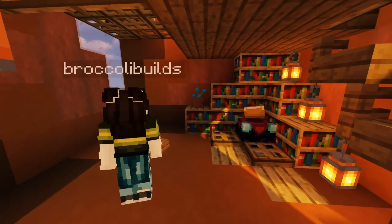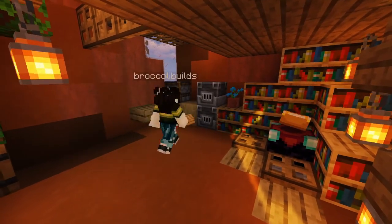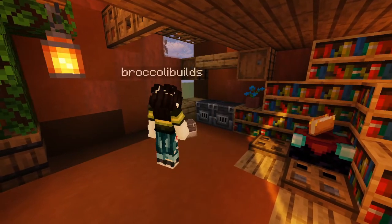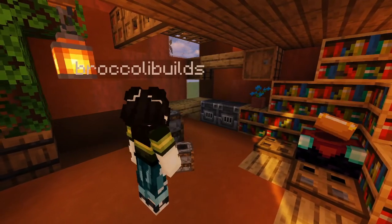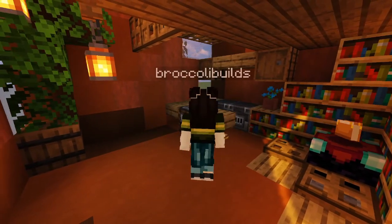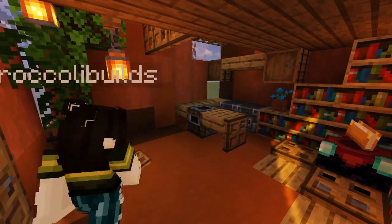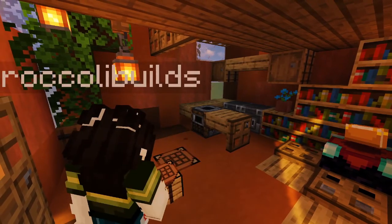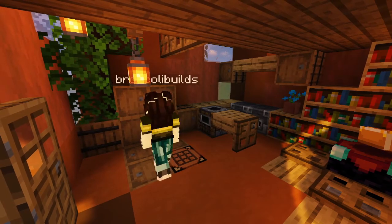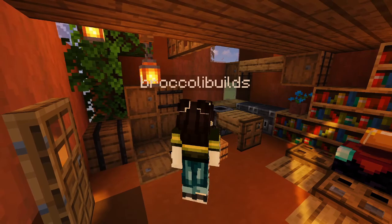And then for this kitchen, it took me quite a while to get the countertops how I liked them. So here's just a really quick little speed build of the process of me figuring it out. Like I said, it took me a couple tries to get them exactly the way I wanted. I settled with this design. And then I moved on to just this little storage area, because I know storage is very important.